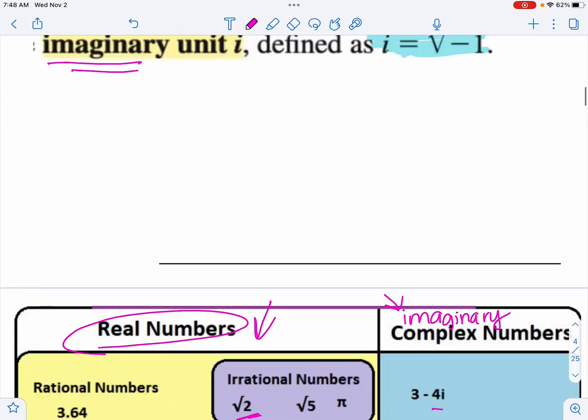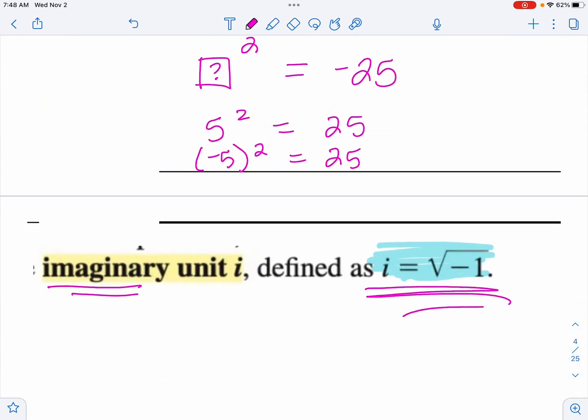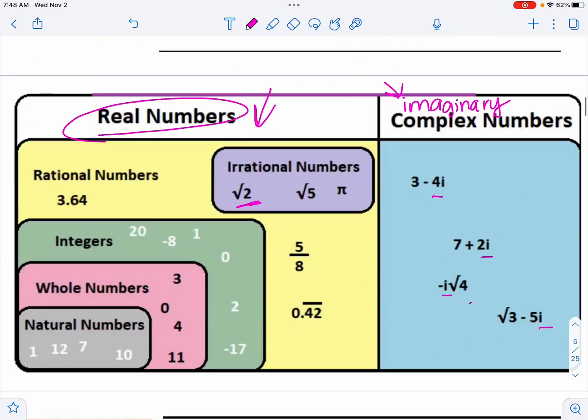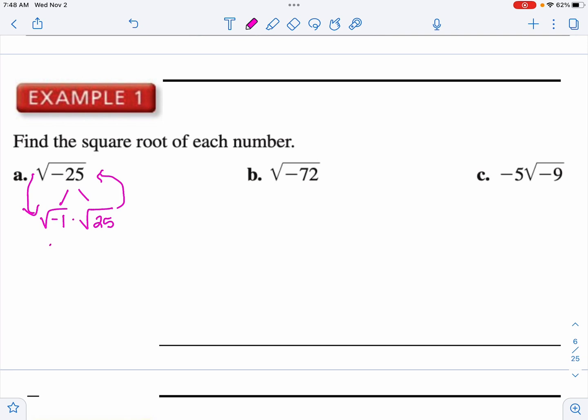Well, by the definition that you wrote up here earlier, if you separate out this -1, you can replace that with i. So that's what we're going to do. And i is, again, the square root of -1. And then we know what the square root of 25 is. That's 5. And I'm going to rewrite this because we typically write the real portion first, and just write that as 5i. Okay.